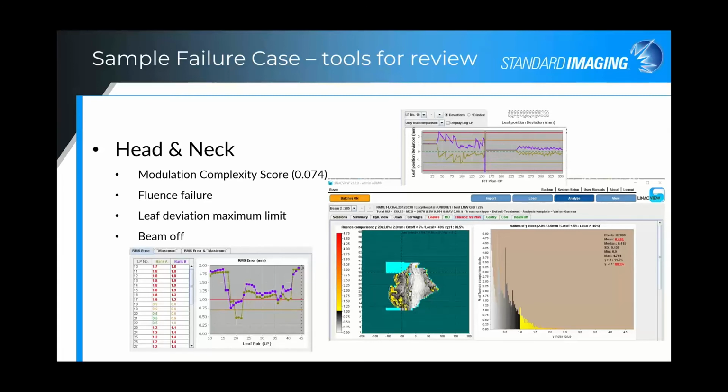And there are clinics that are basing whether or not that plan should leave dosimetry on the modulation complexity score.